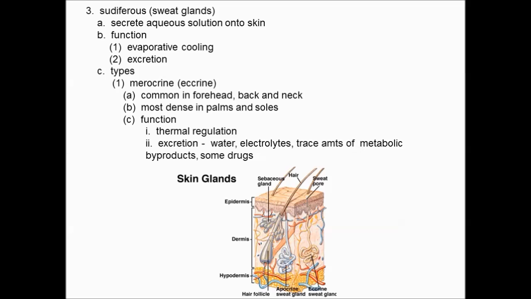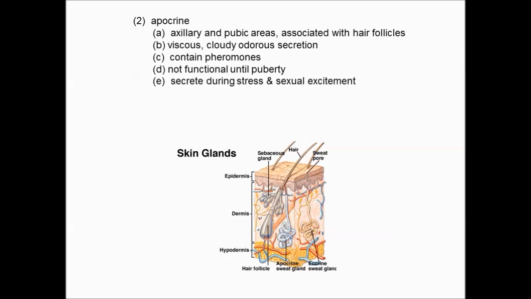The other type of gland is found in very specific places, axillary and pubic, and that means the armpit and the special places. But these are associated with hair follicles, and they not only produce this hypotonic solution, but it also has some organic constituents that make it odoriferous, is a kind way of saying. And so, again, maybe some of this is vestigial in us, but this is why the dogs smell each other and the cats smell each other, because it has some attractants in it.